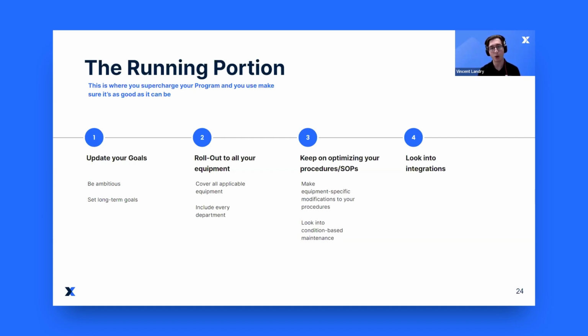The second point here is to look into condition-based maintenance. So far we've been really on the preventive. We've been really on just doing it on a schedule, on a specific calendar. But now we can start looking into, okay, well, maybe we'll just base ourselves on condition, introducing meters in there. And this also leads us to when we go into integrations.